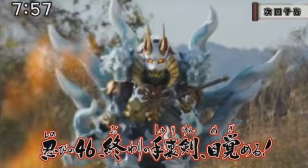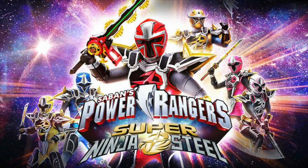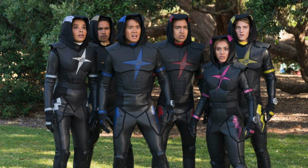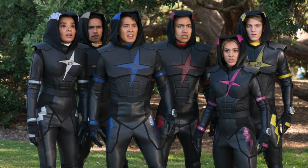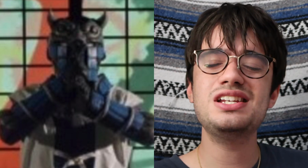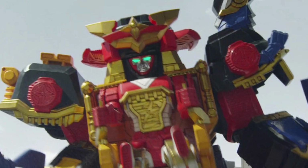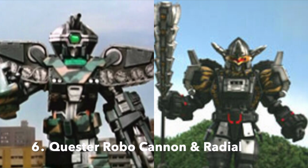Anyways, this red colored version was used in episode 46 of Ninja, which elements was used in the finales of both Ninja Steel and Super Ninja Steel, just not in Zord footage. This version of Kyuubi was the only form not incorporated into the American versions, likely due to the presence of the Senkarage, which are basically Bashers with coats and Japanese kanji on them. And like the Norishiron Final, that kanji is just a no-go in Power Rangers. It obviously makes sense considering the villains of Ninja Steel are alien-based and not Japanese-based. Besides that, the Red Kyuubi was also just weaker than the original Kyuubi, literally being destroyed by the basic Shurikenjin combo. No words.